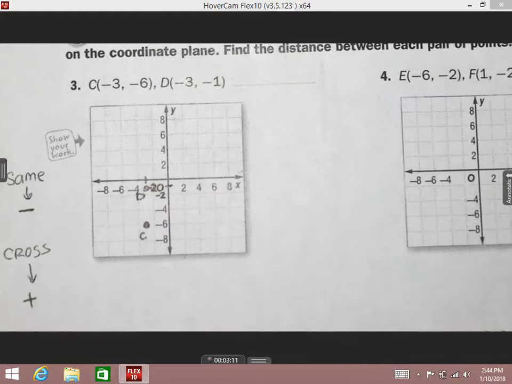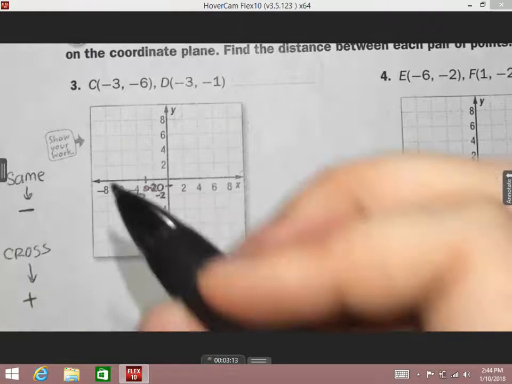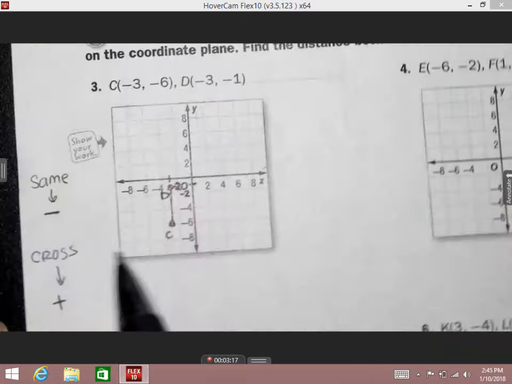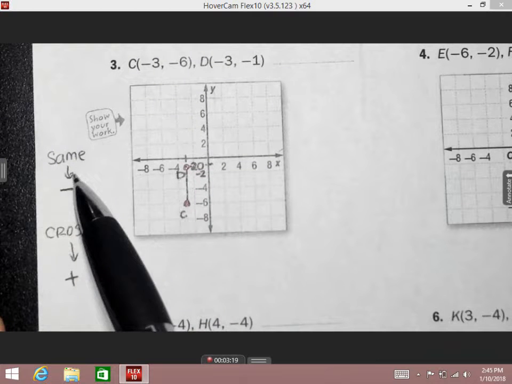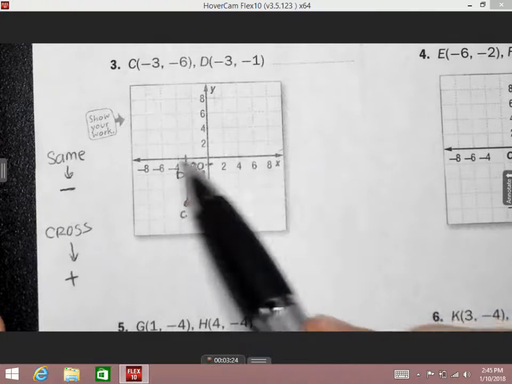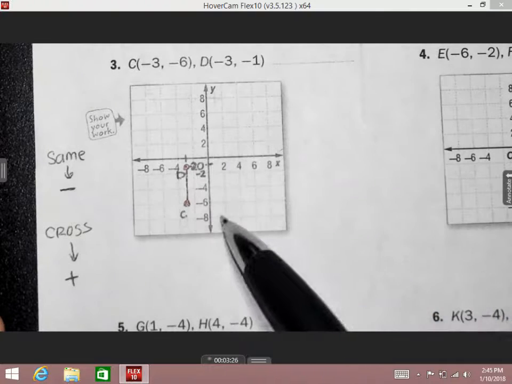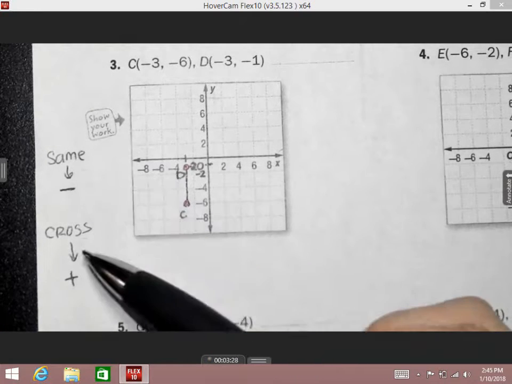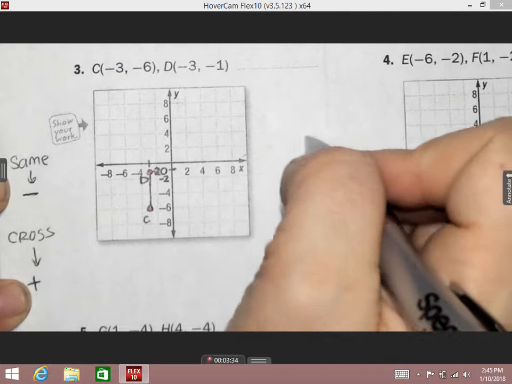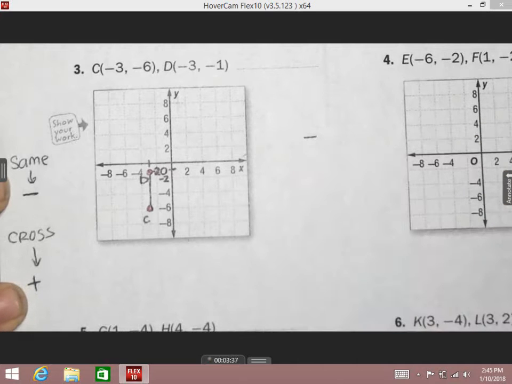All right. So now, let's go ahead and connect those. Because when I connect them, that helps me decide: are they in the same quadrant, or did they cross my X line or my Y line? Which one goes here? Are they in the same box or did they cross one of the lines? Noah? They're in the same box. So what that means is I'm actually going to have to subtract these 2 numbers.